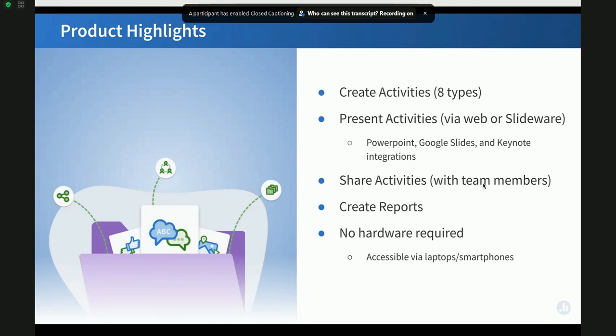You can also share those activities with your team members, and then again, create reports. The nice thing about Poll Everywhere is that there's no hardware required, of course. So you can access it through your laptop or your smartphone, which makes it overall more accessible for everyone.